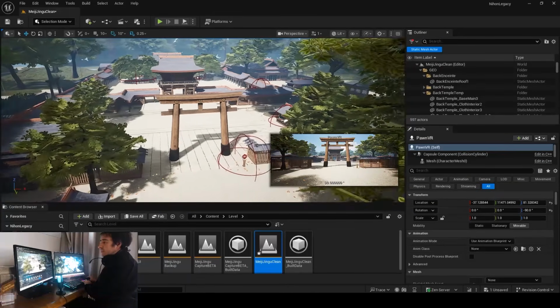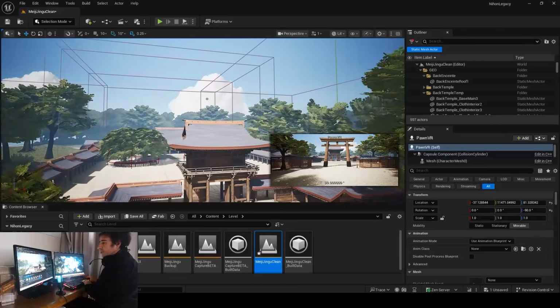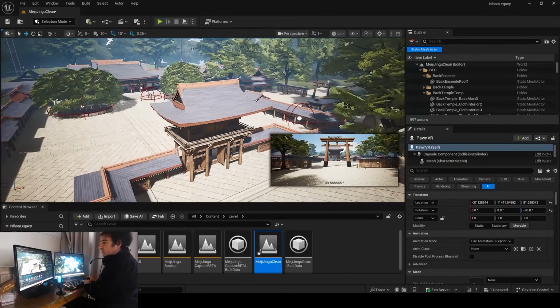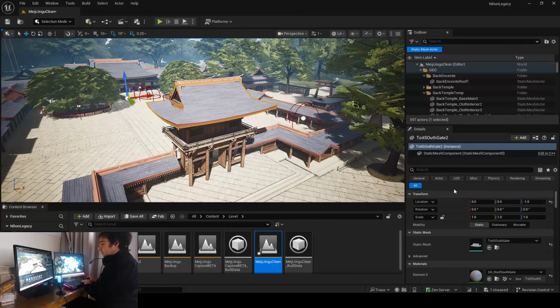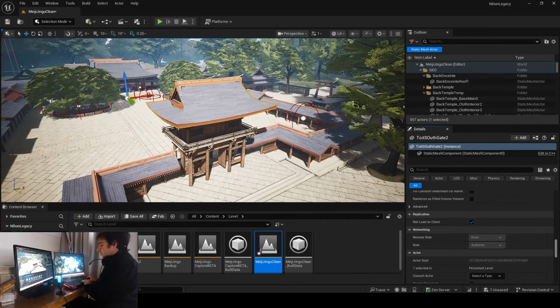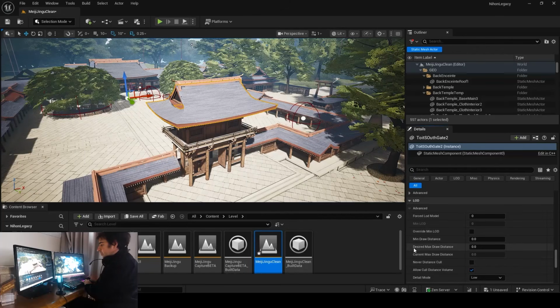What is distance culling? It's a culling, but this time based on the distance from the camera. If I take, for example, my roof and I go down to Desired Max Draw Distance.